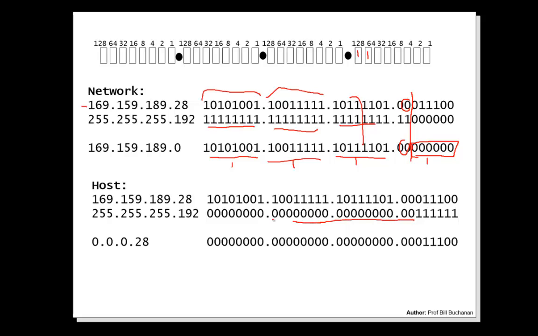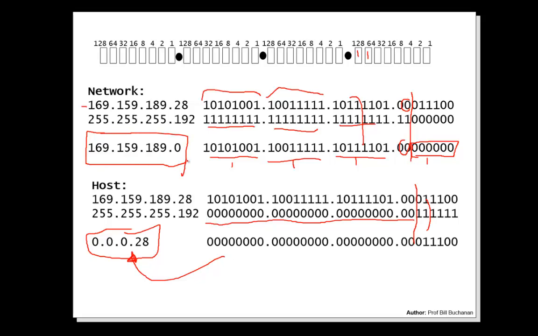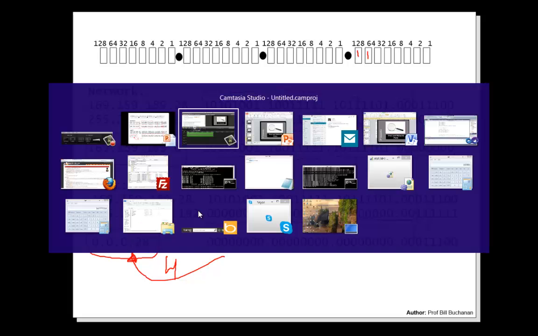If we now take the host part, we take the subnet mask and we invert it. So this time these are all blanked out and become zeros. We then take the bits here and then they will come through, and this gives us our host part. Okay, so we have a network address and we have our host address. This part's the network address, this part is the host, and it's a subnet mask which is differentiating the two.